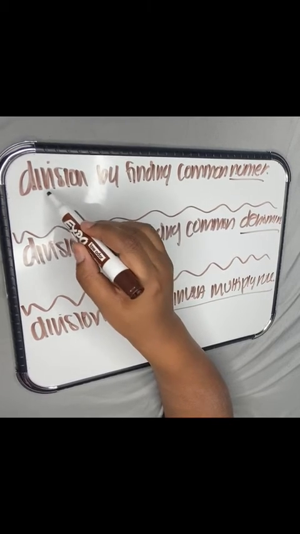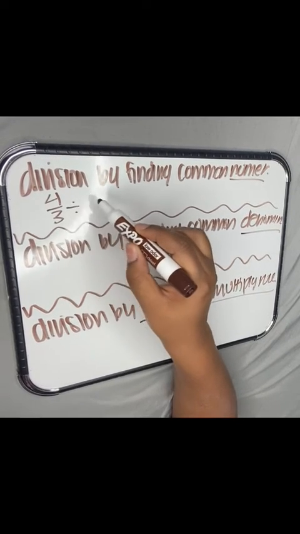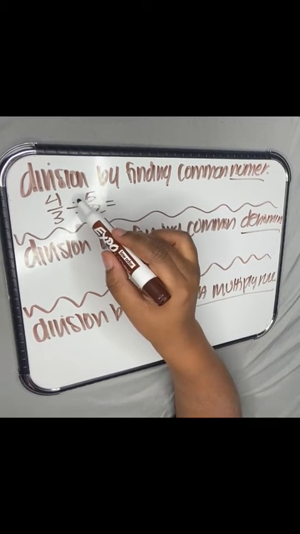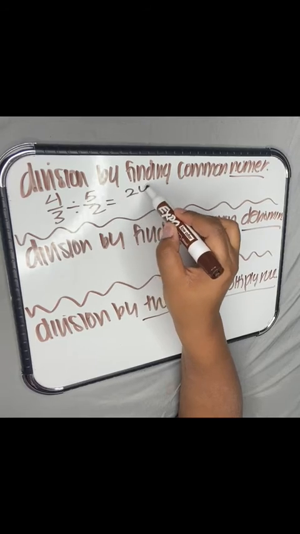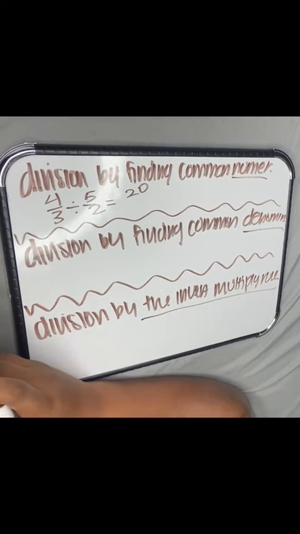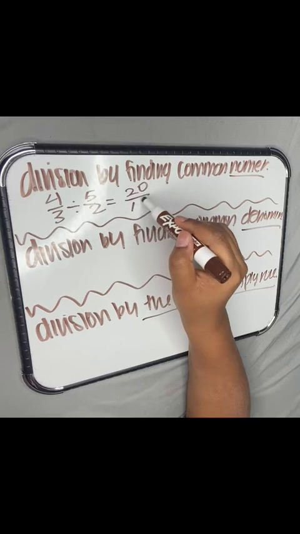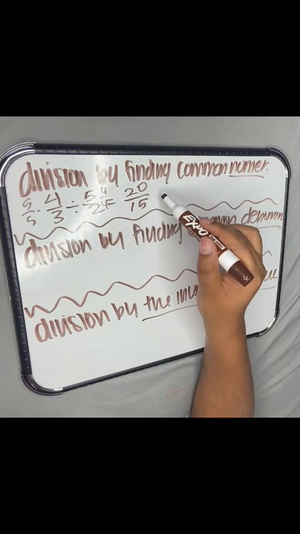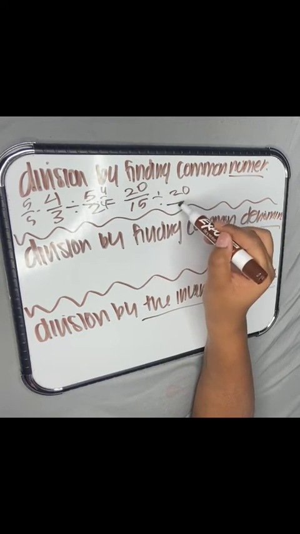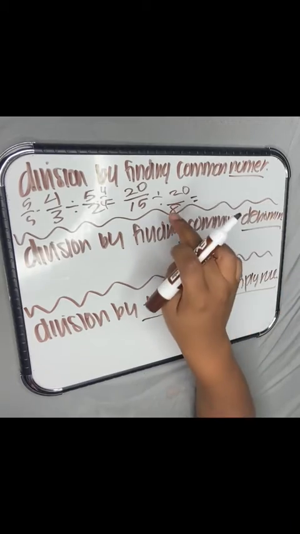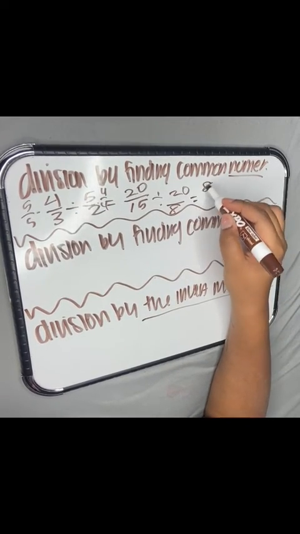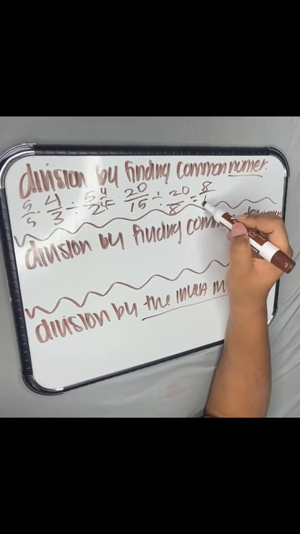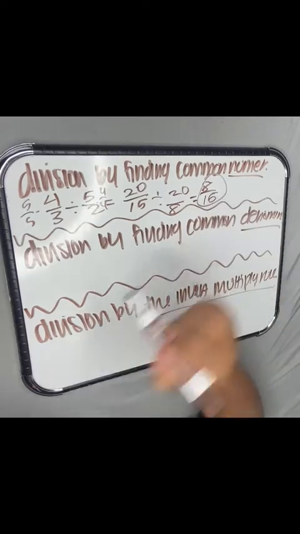So let's say we have 4 over 3 divided by 5 over 2. If we find common numerators, which will be 20, because that is the least common multiple, we get 20 over 15, because you're multiplying that by 5 over 5. And then here you'll multiply this by 4 over 4, which will give you 20 over 8. So taking from the second fraction, making its denominator the numerator, and from the first fraction, making that denominator the denominator, that will leave us with the answer 8 over 15.